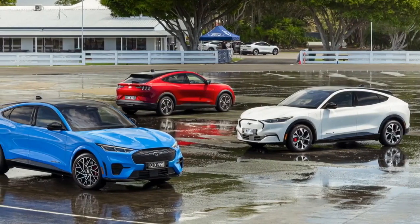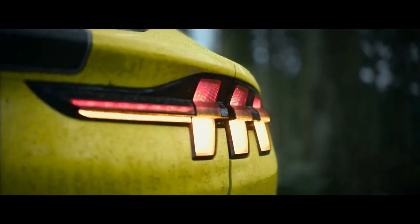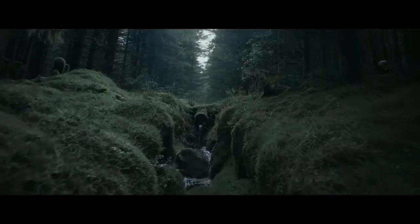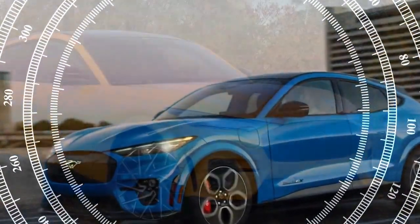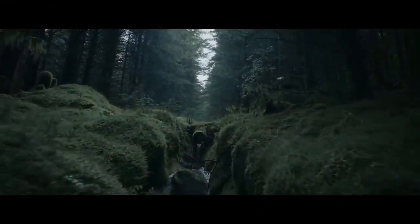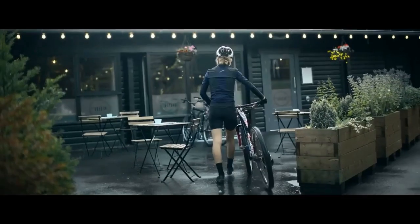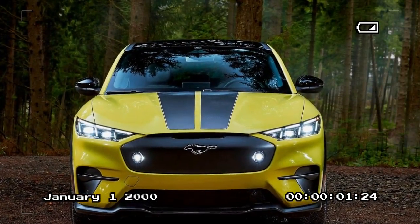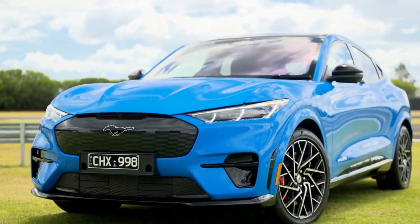The Mach-E is available with two different battery sizes, each of which can be paired with a rear-drive single electric motor or an all-wheel-drive dual-motor setup. The GT model offers enhanced performance with its model-specific dual-motor AWD setup, delivering increased power and efficiency. The smaller standard range SR battery is 72 kWh in size and supplies 250 miles of range in RWD configuration or 230 miles with AWD. As of the 2023 model year, the standard range models use a cheaper lithium-iron phosphate battery rather than nickel-manganese cobalt. Opting for the 91 kWh extended range ER battery boosts the range to 320 miles with RWD, only available on the premium trim, or 300 miles with AWD, an improvement of 10 miles over 2023 models.